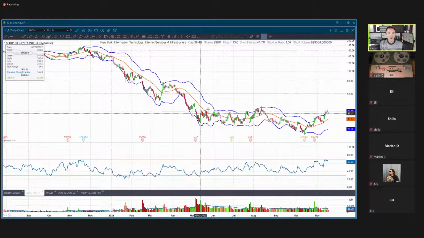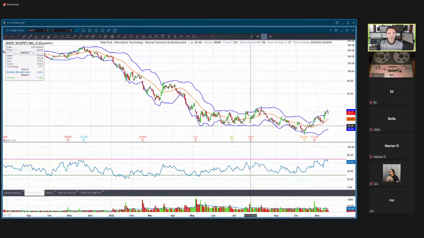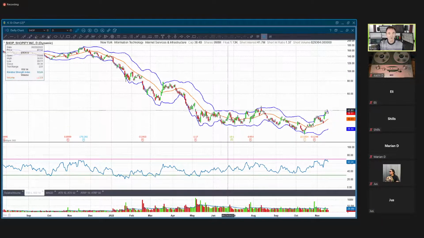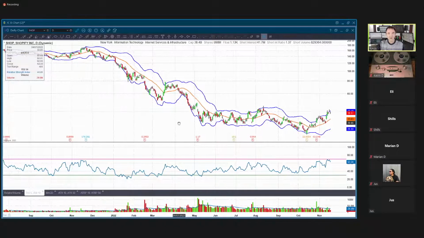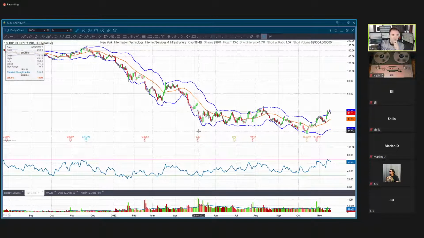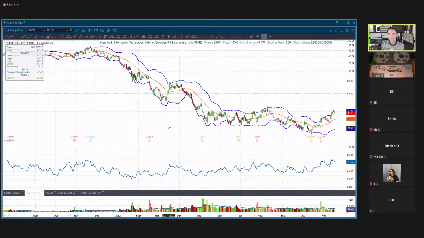And notice how price goes back and forth between these bands as we're going sideways. And some people will play this as mean reversion. They'll be selling at the top band, and they'll be buying it back and going long at the bottom band. I think you need a little more to it than that to be able to make a workable or profitable system out of it. And we'll see that in a minute.